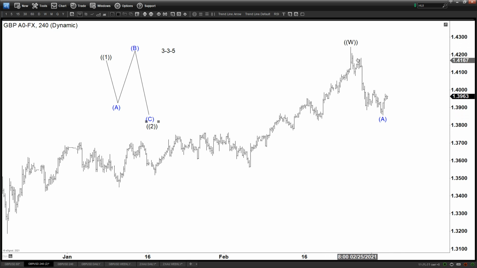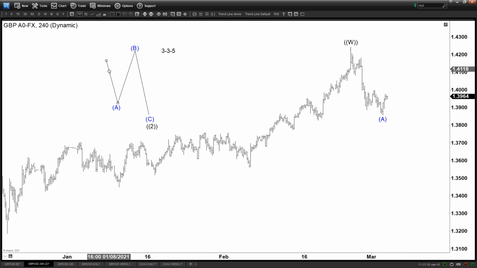Now in this case though, if this is truly 5 waves, honestly I do not see how we can call this a wave C of a flat. There is no prior peak before this peak that reasonably can be used as a starting point of an expanded flat, right? So therefore, if this is truly 5 waves, we can eliminate the possibility that this is a flat of any kind, like a wave C of a flat.